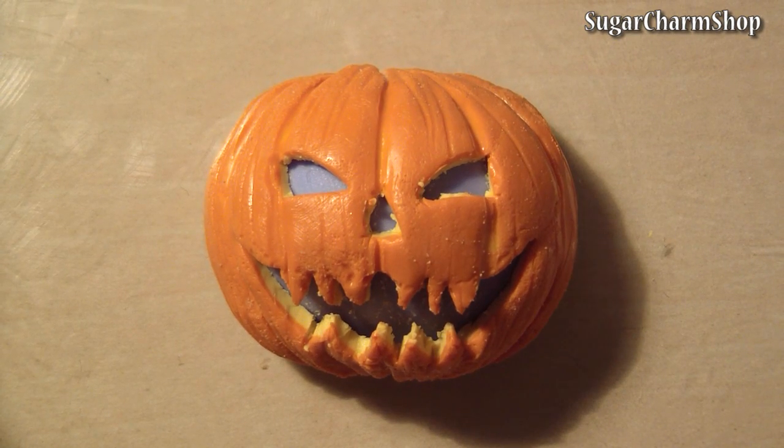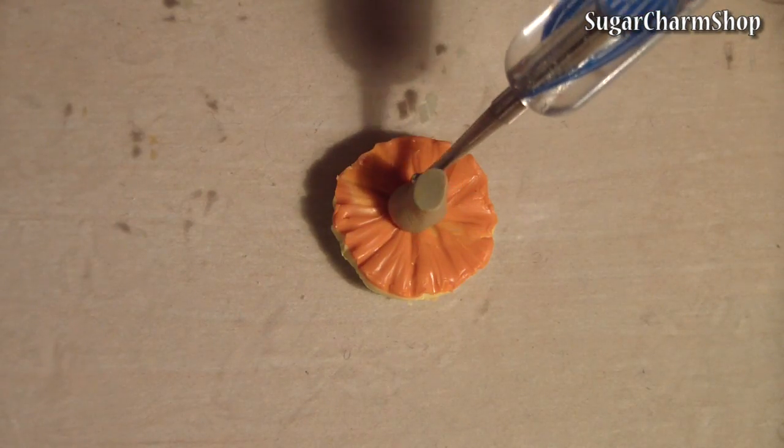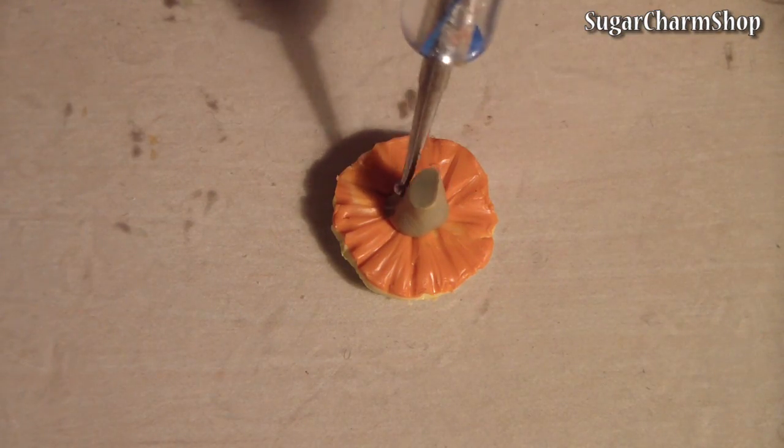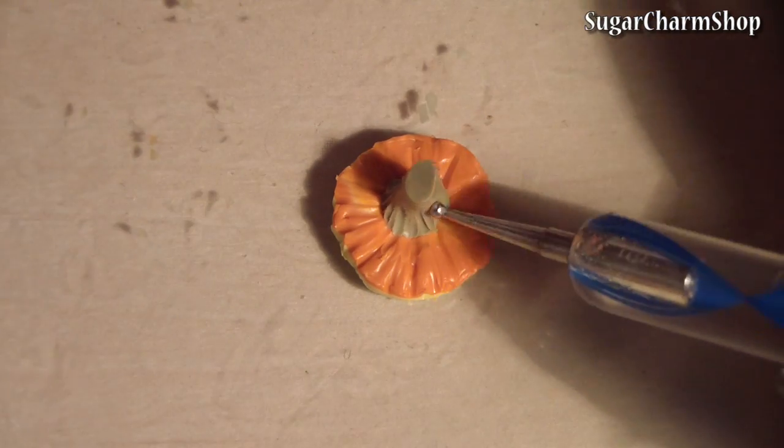You can cut off the top of the pumpkin before or after you bake it. To make the lid, I cut out a circle and textured it with dotting tools. Then I used a pale brownish green for the stem.